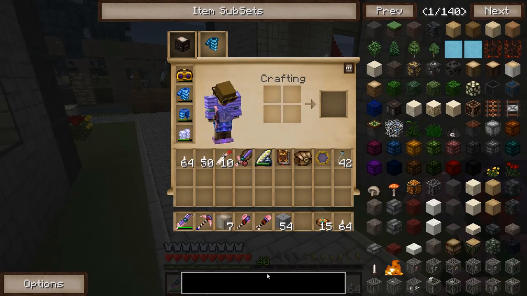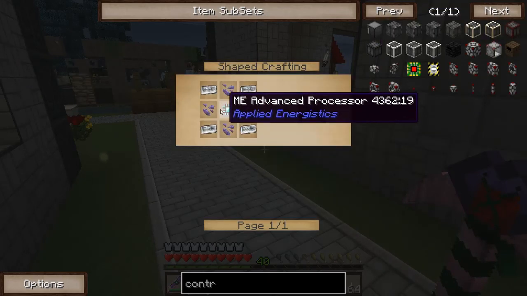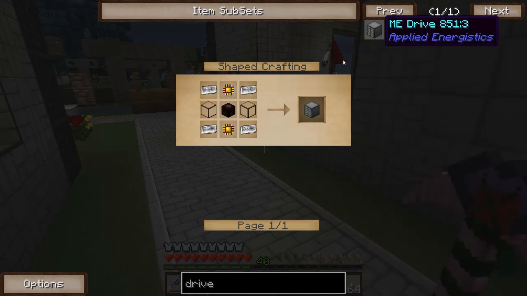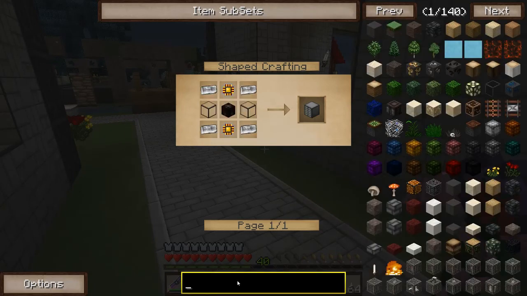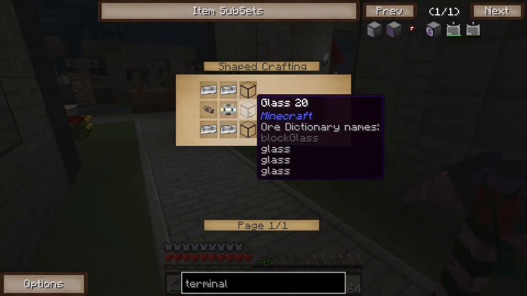So we're going to need an ME controller. First item, just getting an advanced processor. And then flux, crystals, iron ingots and stuff, which is easy enough to do. And besides that, we're going to need drives, which are basically just a bunch of basic processors, and then terminals. Okay. Which we're going to need basic processors to make the conversion matrix.